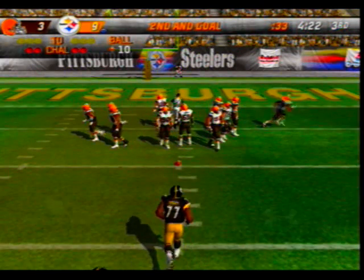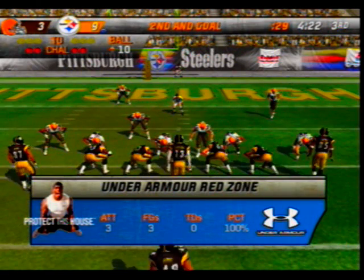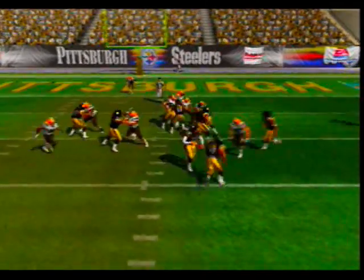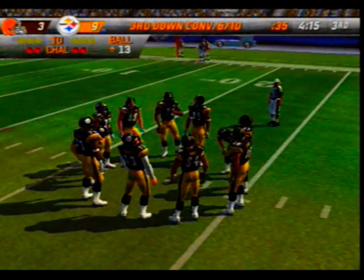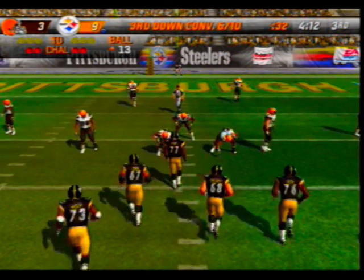It's second and goal at the 10. Only one man in the backfield. Gates, the man in motion. On the ground, Strickland comes up to make the play at the 13. They did a good job swarming to the ball and stopping that play. That's always what you have to do to the run. You have to get penetration. You have to get in their backfield before they can get started. And that's exactly what they did.